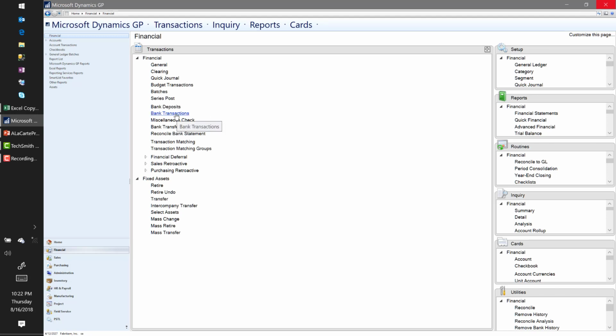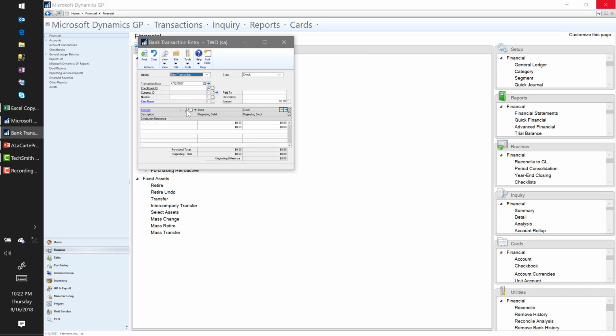All right, so moving on. We'll take a look at bank transaction entry. If I ever have a cash distribution that doesn't stem from the subledger, say the sales module or the purchasing module, whatever it might be, I would just go directly into a bank transaction entry. One thing to note is if I ever do need to hit my cash account directly, I always want to use a bank transaction entry.